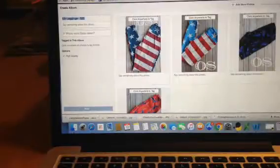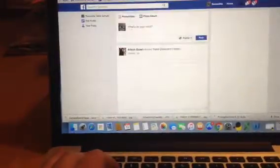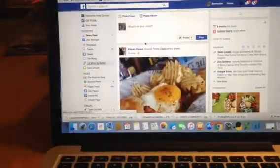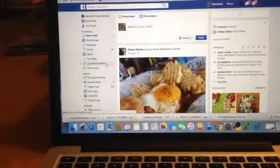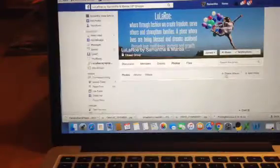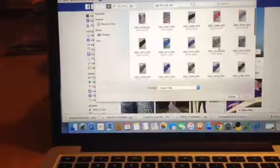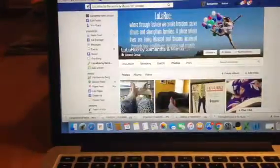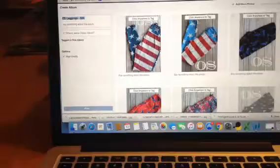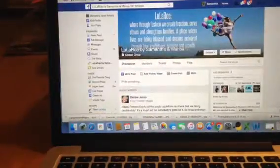If you want to do more than one at a time, then you go here, and normally I have them up a little bit quicker than this, but you can make a couple different tabs. You would do photos, you would create the album, you would create another album, and you would copy and paste those. The interface you would get would be the same as this. So it's all loading. So this would be loading, this would be loading, this would be loading. You'd have a bunch of tabs here.